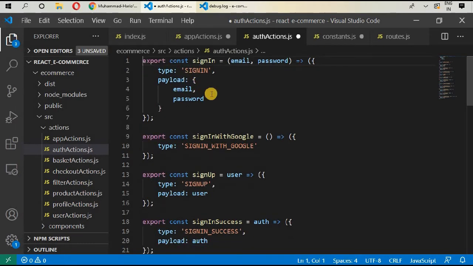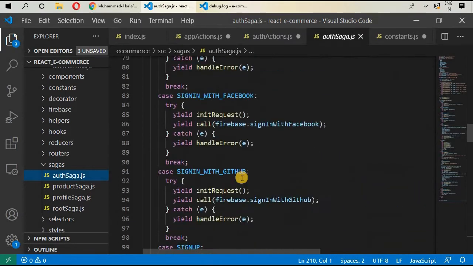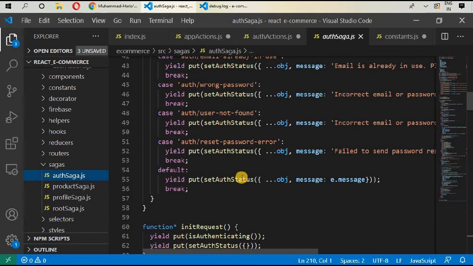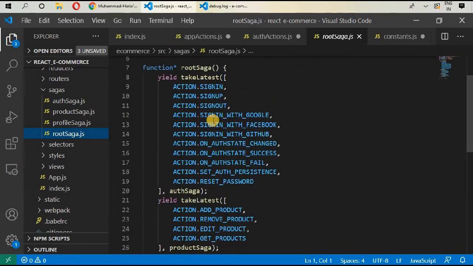The reason why I'm telling you: next time if you want to develop the project, then you can add these files from here in order to save you any time by typing this one in each file. But why I am adding it now, the question is, because in my developed project I have added these constants. We go inside sagas, in auth saga I have given you this file, and I will be explaining this file after some videos. But if you go in here, then you can see I have included these constants: sign in, sign up, on auth state, fail, and everything. If you're following this project, then you can understand what all of these are.